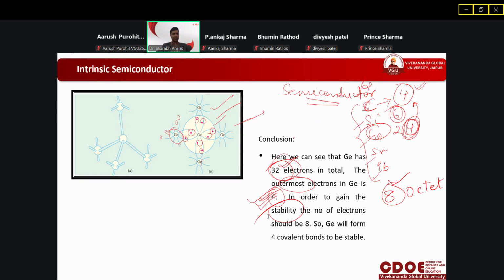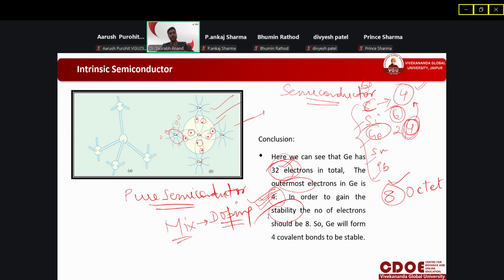Yeah. So this is actually a pure semiconductor. If the octet is completed, whether there will be conduction or not, can you imagine? There will be no conduction, because the electrons are not becoming free. So we want to make free electrons, right? So we will mix something, and mixing is known as doping. So doping will be done.